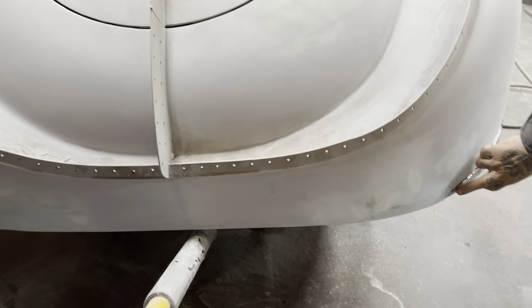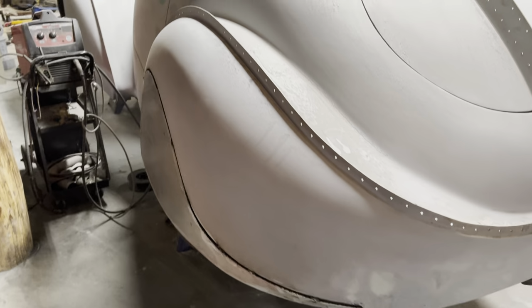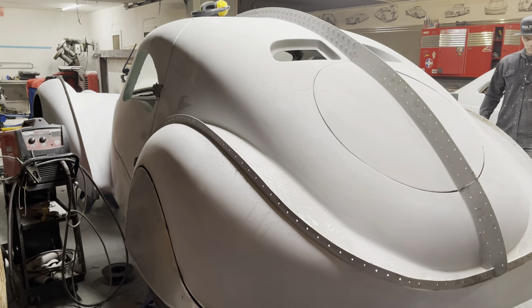We got the fitment in the back, as you can tell. That fitted in the back. The other one's welded on. And we're hoping that you enjoyed that.